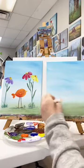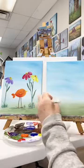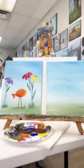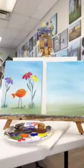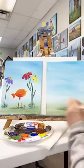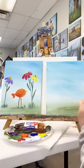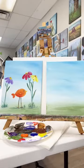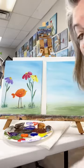That's up to you. Doesn't matter. I'm just going to clean that a little bit with my brush, just so it blends in up there at the top. Then I'm gonna take a little bit of darker and come down here where this stuff's gonna happen. Just a little darker. All right, no big deal. Just a blue background, just sky and the grass. All right, so all that's wet. This is a little tiny canvas, so I'm gonna have to dry this real quick with a hairdryer.